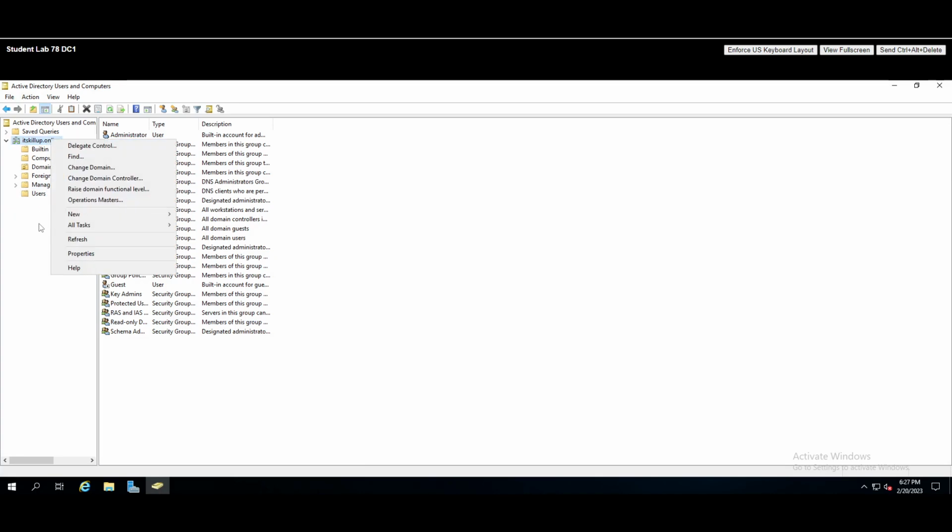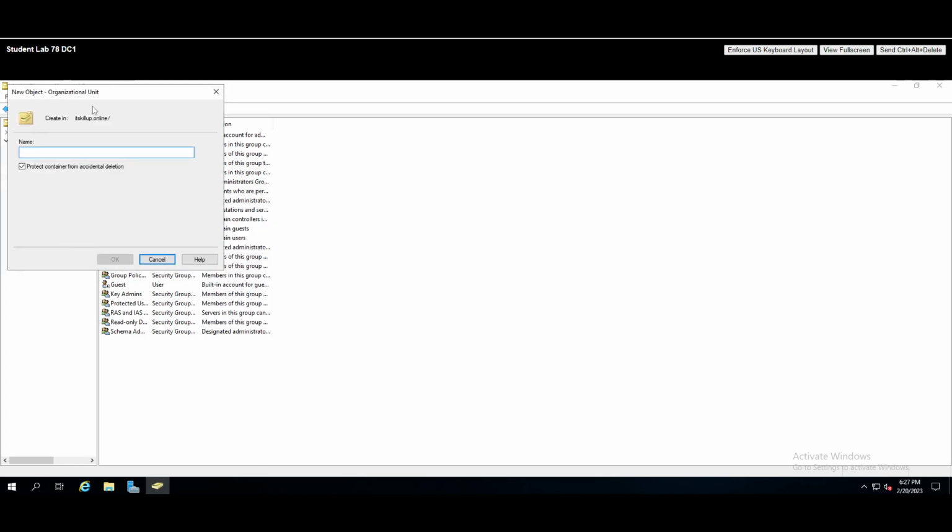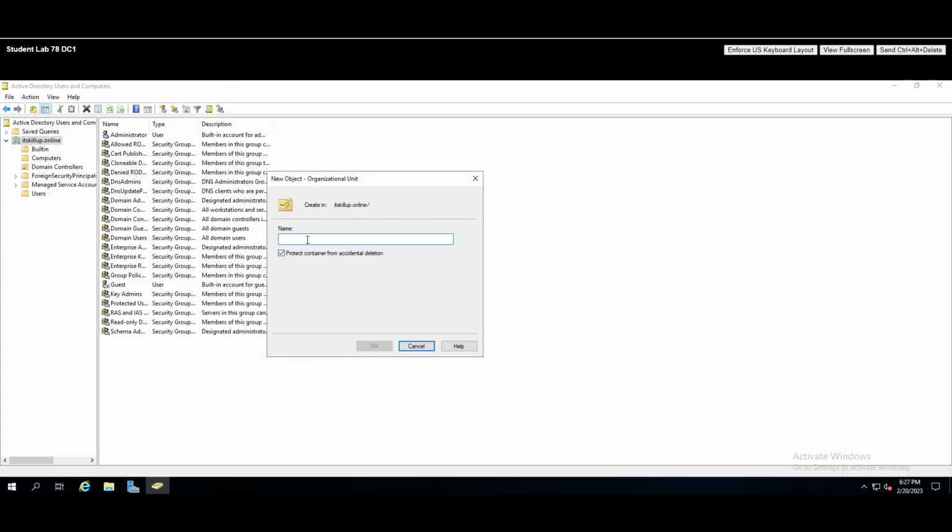Okay. New organizational unit. So the name of this organizational unit will be, for now, IT support. And I'm just going to uncheck this option because it will not let me delete it later if I want to delete it.